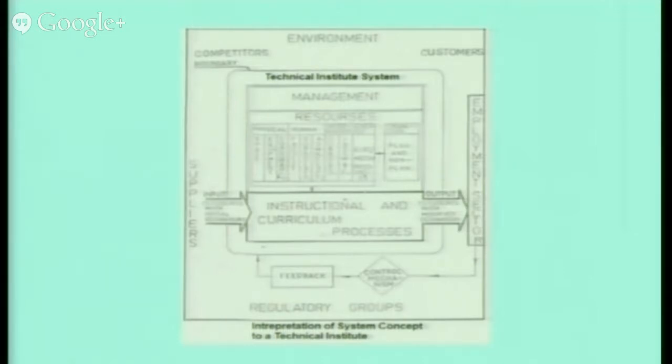And all these resources are managed by a group of people at the top level. Then this system is working in an environment, and you get feedback from the environment. Now the students are leaving the organization with a changed set of knowledge, and they enter the employment sector. Some students join professional institutions for higher qualification, and the professional institutions or the industry provide feedback, and feedback is given to all these components. So this is the concept of a system, and the purpose of this engineering college system is to produce students with requisite knowledge, skills and attitude.